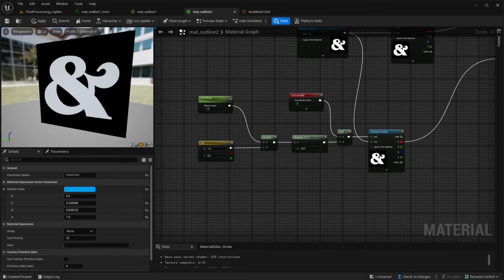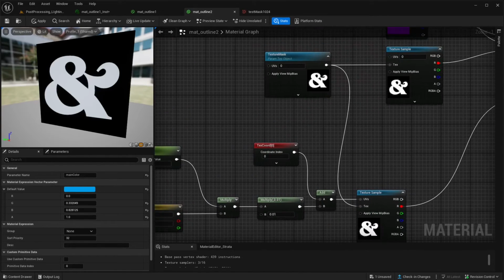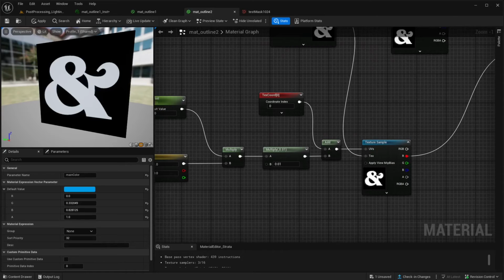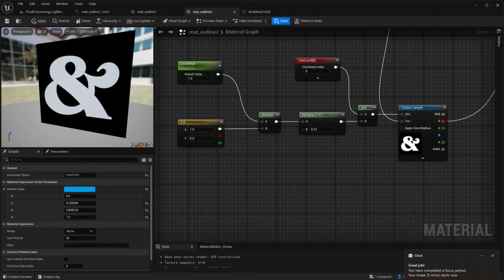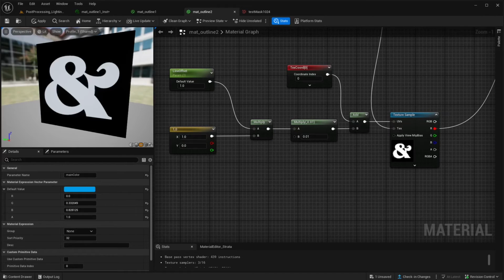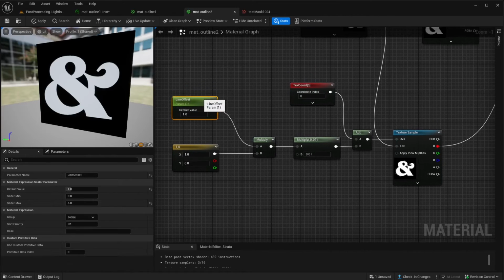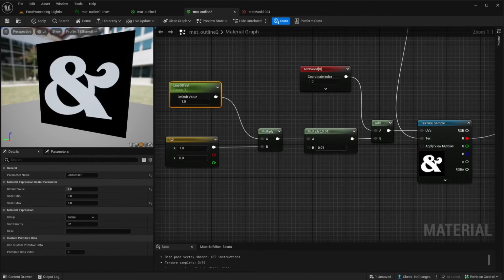So the first thing you could see is I'm not using any rewrap nodes here, so this one will start getting a little bit messier. But again, the first thing we have is our first offset, and I'm just using 1 for the X and 0 for the Y. Again, we're going to multiply that by our offset, which I'm just using as 1 as a default now. We want 1 to be like our base.